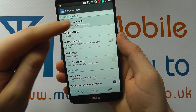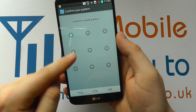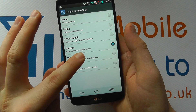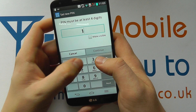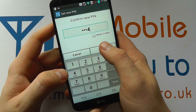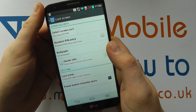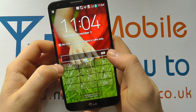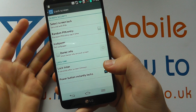Back into screen security. Because I've set a pattern, which is a higher level of security, I need to enter that again to make changes. Once it's matched, I can then select PIN and set it to whatever I want — I'll use 1-2-3-4 again and confirm it. That PIN will now override the pattern I'd set. So I turn the screen off, turn it on, and I now have to enter the PIN in the box. I type that in, click OK, and I'm into the device.